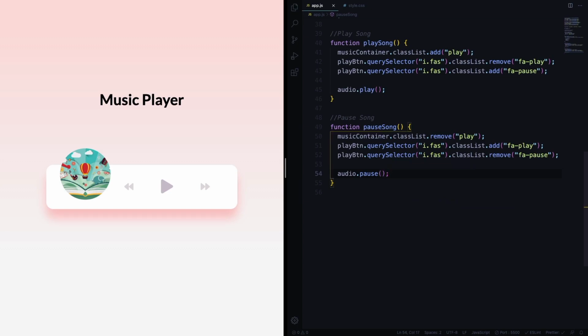All right, so far so good. So let's give it a try. Let's see if it's working. It's quite simple, the logic here. Let me click here. You can see the music is playing and we have this pause icon. I click on this one. Now I can see the play. Yeah, it's working and it's nice to do it.